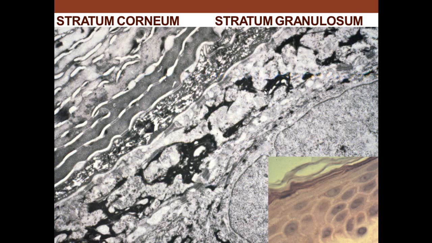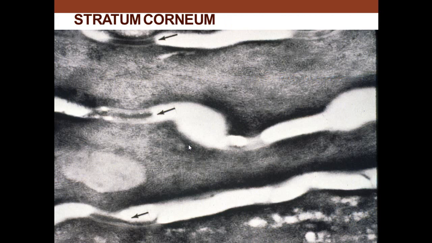Keratohyalin granules make the stratum granulosum, and then above that you've got the stratum corneum. But you still have cells. These are still the cells, but all their contents have been digested away. You just have the keratohyalin granules, which provide the content, undigested components of the intermediate filaments, which is really what keratohyalin granules are. And here you can see the filamentous material, but the desmosomes are still holding tight on the cell. What's left of the cell, all the nuclei and organelles have been digested. Just the keratohyalin granules persist in through there.